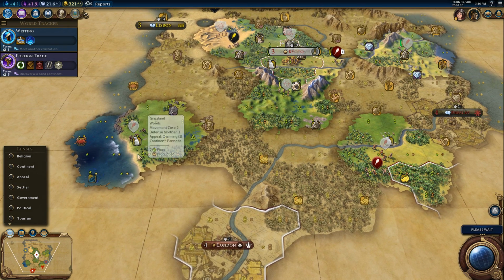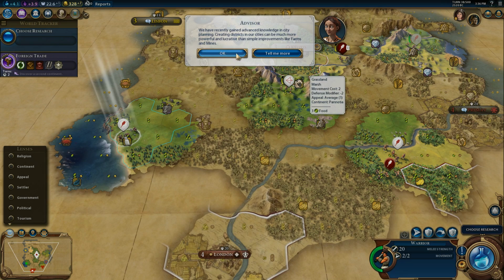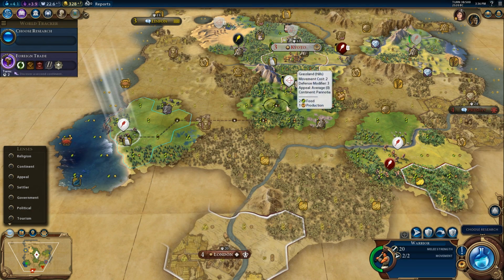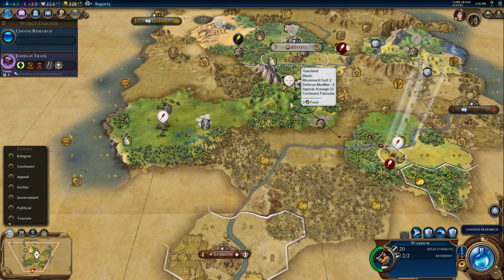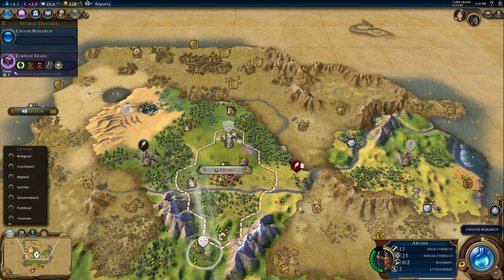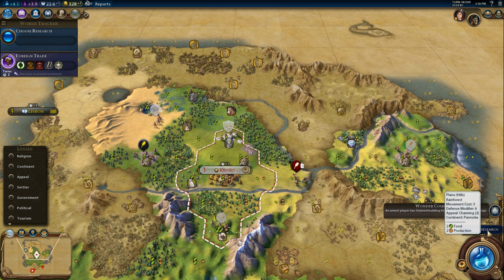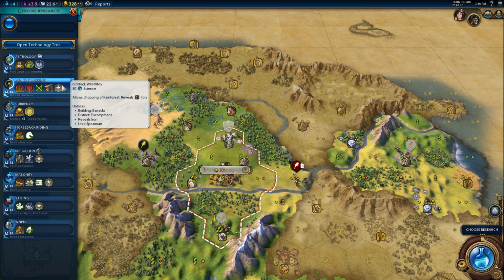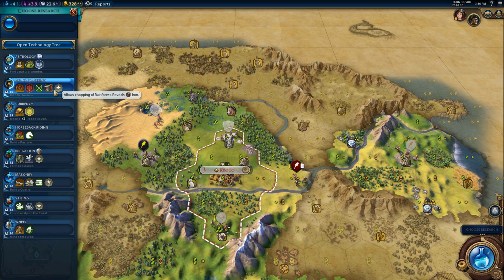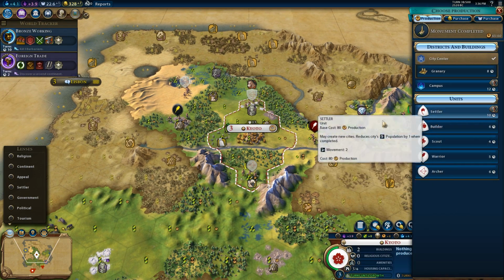I don't like the way those warriors are moving. We have recently gotten Writing is easy. We're pulling back to the capital. She has like two warriors there and another one over there. We're pulling our units back in general. Choose our research. Bronze Working reveals iron, and we've killed the barbarian, so that's a good choice. We want a worker out now.